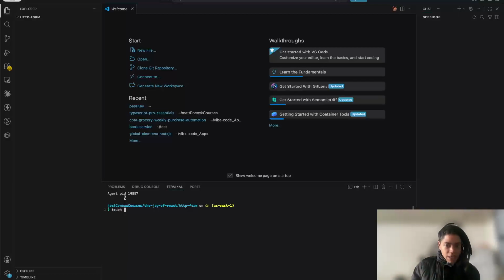I also need to create an index HTML that I'm going to use as a way to send these documents over the cable. So when I'm in the browser and navigate to that localhost, I can see that form and then send the data.